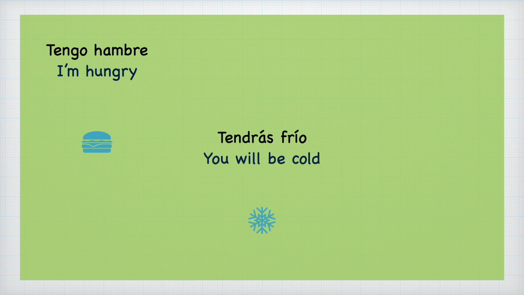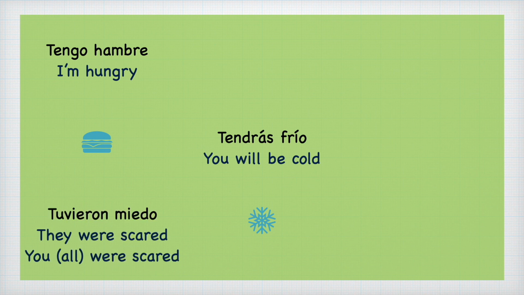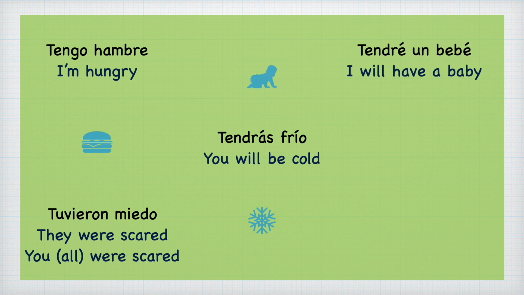Tendrás frío. You will be cold. Tuvieron miedo. They were scared, or you all were scared. If we're not using the Spanish pronoun, we have to be mindful of some of the conjugations because it could be they or it could be you all. Tendré un bebé. I will have a baby.